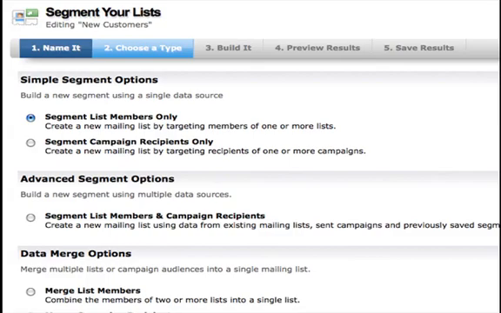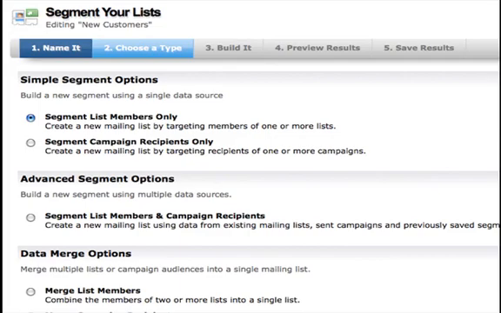And then the other great thing is that you can use the segmentation tool to create more targeted lists after people have responded to emails you've sent out. So you could create a mailing list of people who've clicked on a specific link in your email. Those are going to be people who are really engaged in your email. But you could also create a mailing list of people who maybe haven't opened the last 3 emails you've sent out. So create a list of people who have somehow dropped off and maybe send them a different offer or something with a different subject line and see if you can bring them back in.